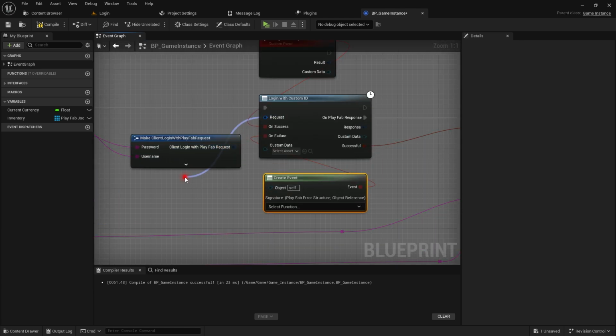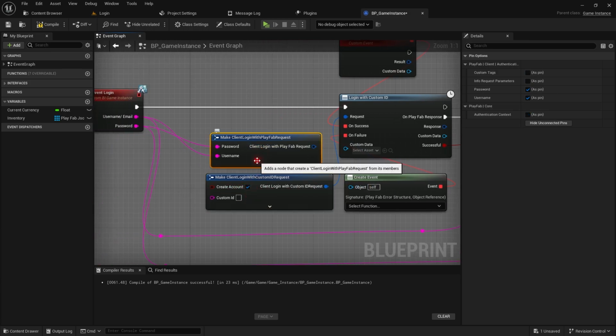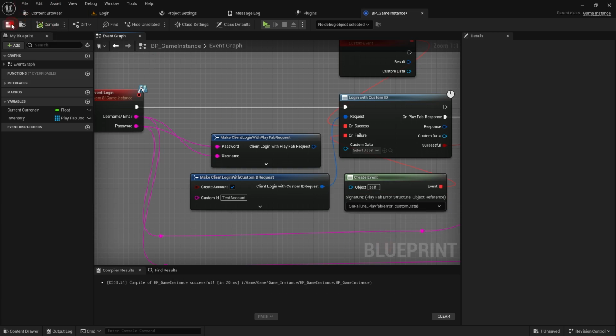So now here make a request. For create account, we will turn this true, and custom ID can be anything you put, or maybe I will put test account, and compile and save. Oh, here you need to select on failure PlayFab function, and done.